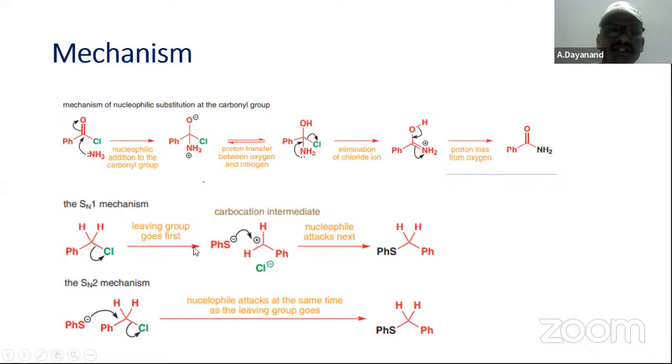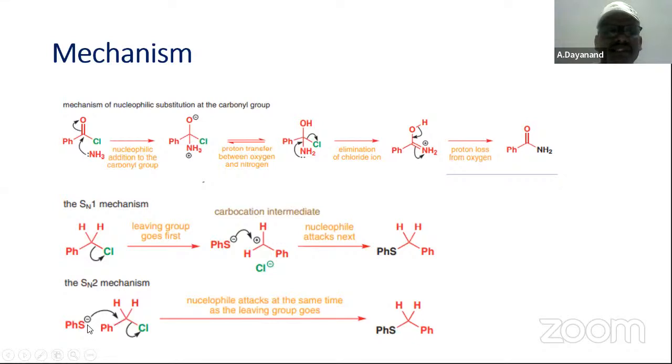In this case, let us take another nucleophile, which is a strong nucleophile, then chloride. Then it is going to attack this one. The important thing is that a carbocation intermediate is there in this reaction. Therefore, it is the SN1 reaction. Coming to the SN2 mechanism, the nucleophile attacks at the same time. It is called a concerted reaction. Why? Because it is attacking in a single step.